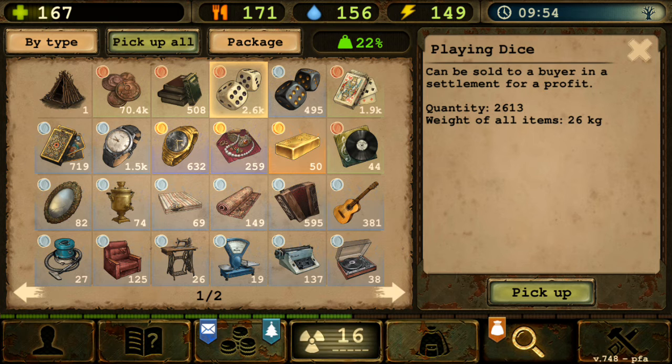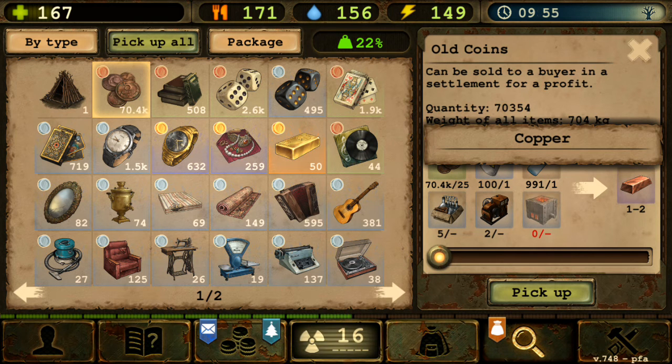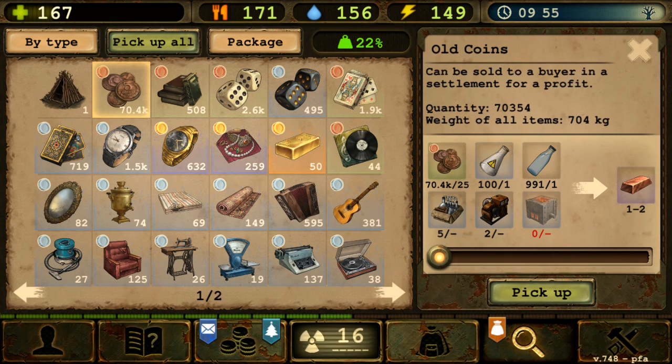And what is the purpose of this, right? That is the question. Well, for now, most of them don't really have any purpose whatsoever, except some of them that can be useful. I guess we can start with the ones that are useful, like these old coins. You can smelt these to get yourself some copper. You can also trade this if you have the cursed coin. You can trade the coins into, I believe, rags, and that's pretty much it.